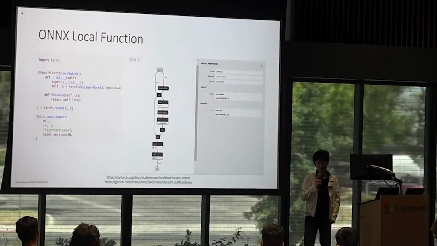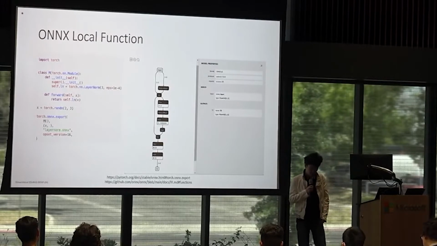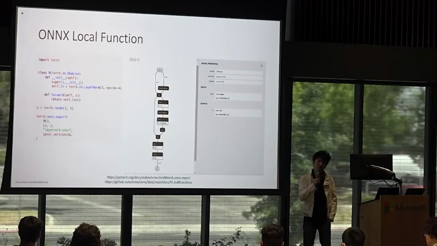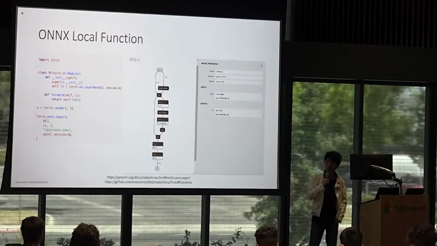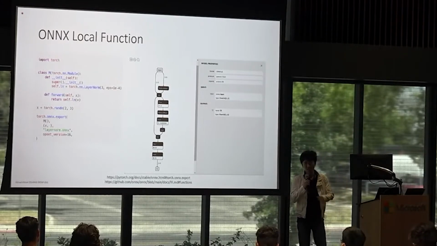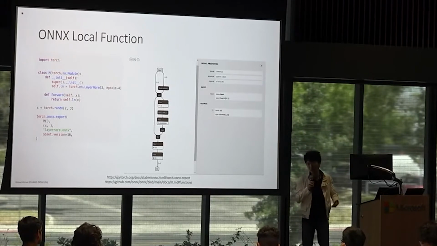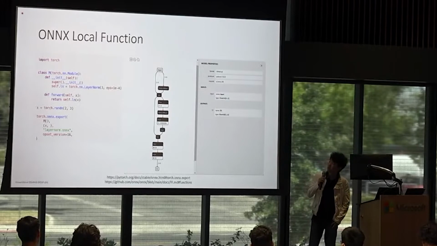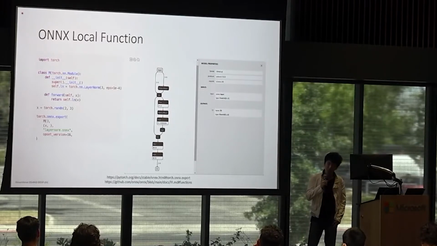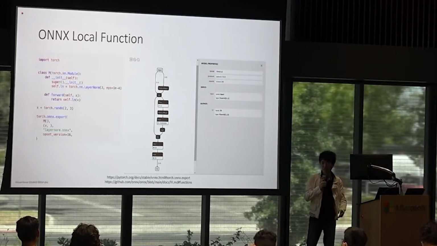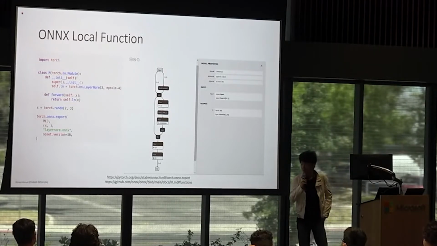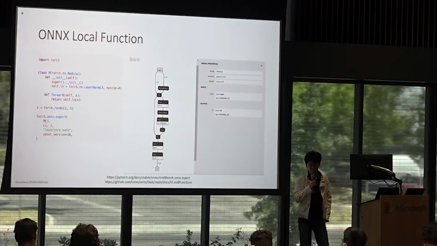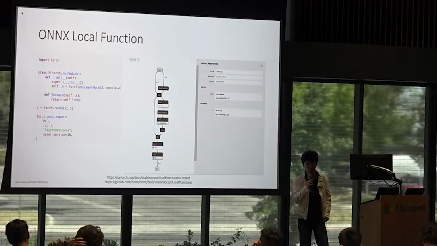Next I want to talk about ONNX local function. I want to first introduce a little bit of the background and motivation. A common complaint we receive about the exported ONNX model is that the nodes are all flattened. In a sense, it does not reflect the hierarchical relationship between layers and modules. For instance, for this layer norm, since back then it was not a standard ONNX op, it was exported as a composition of different nodes, and they are sort of flattened, mixed up with other nodes in the ONNX model. This makes it visually hard to figure out what was what back in the PyTorch model. And it's also sometimes hard for the backend to do fusion and optimization.